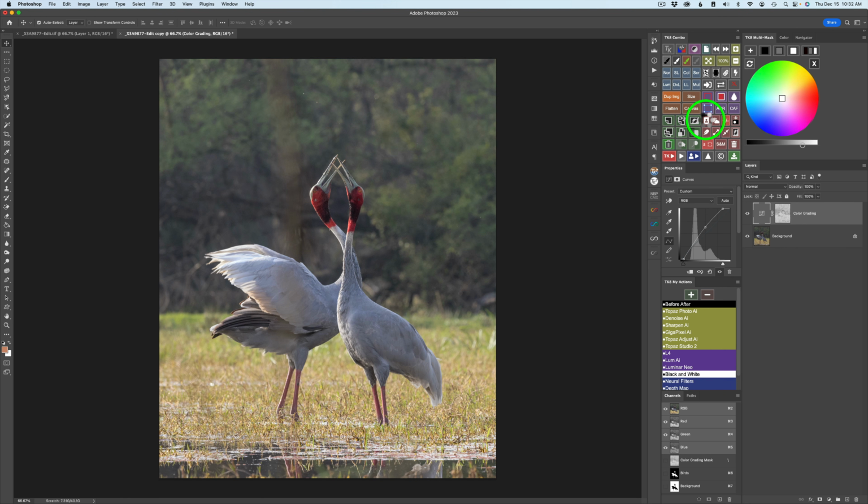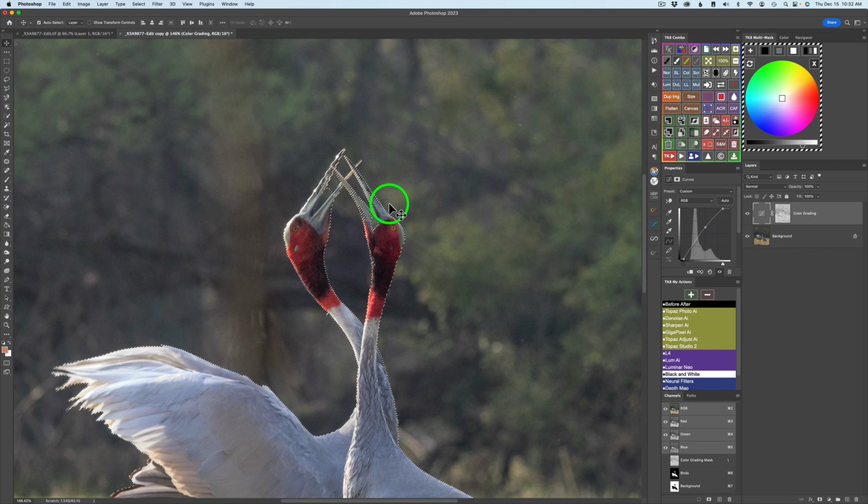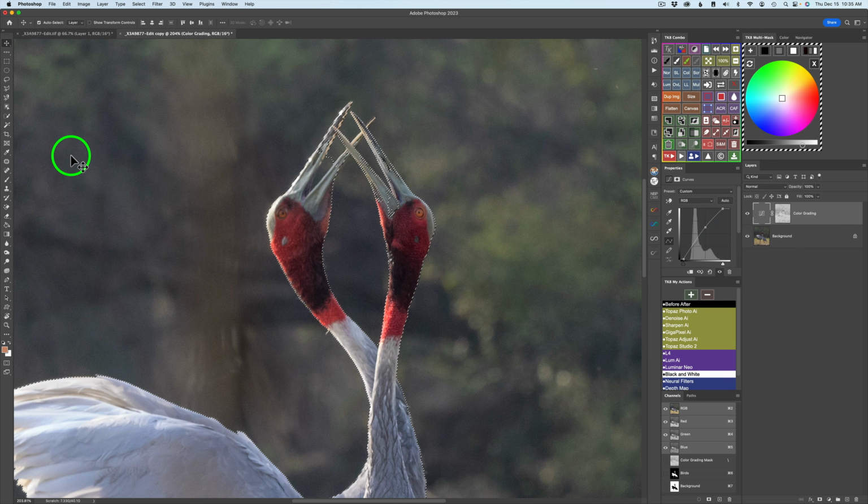Now, the select subject, I'll be honest with you, did not work that well for these birds. I thought this would be like a shoo-in for Photoshop. I thought it's going to do a great job. But as I zoom in here, as you can see, it doesn't do a really good job up here. When I did the initial edit, I went to the object selection tool and tried to add or subtract from this, and that didn't work so well. Also, for select subject, I was set for cloud, so you get the best results for the cloud. It did well everywhere else on the bird, but not on the head.